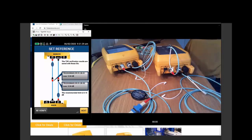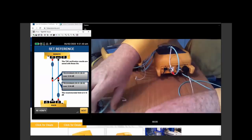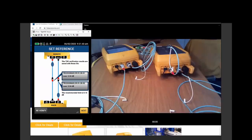And hey, look at that, 0.04 on both. We're going to screw something else up today. I know, I'm going to have to pay for that. That's a great value. Now, very importantly, this TRC 2020-0602 at 9:51, that is the time that we did this reference, and we want to save that data.